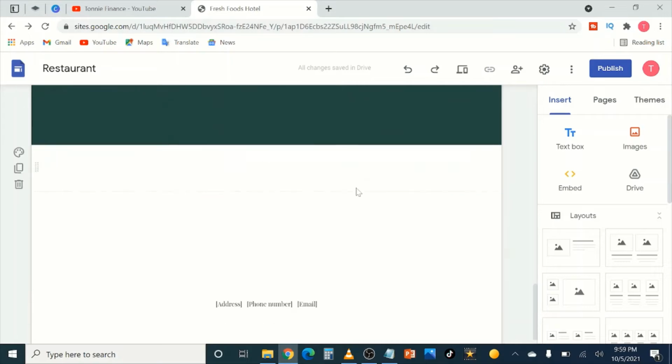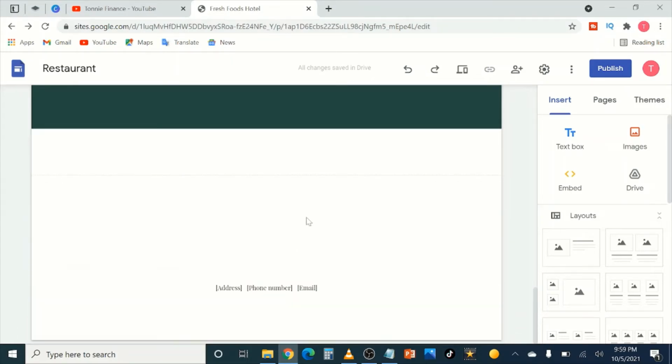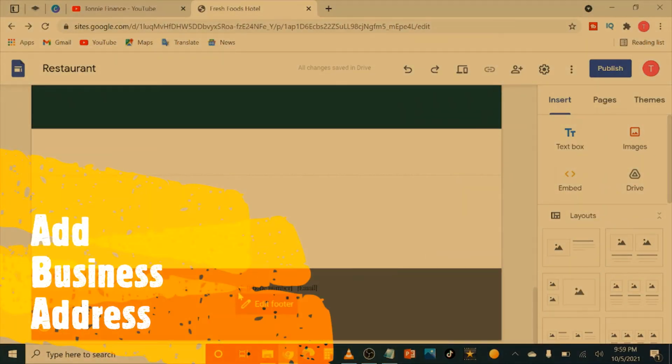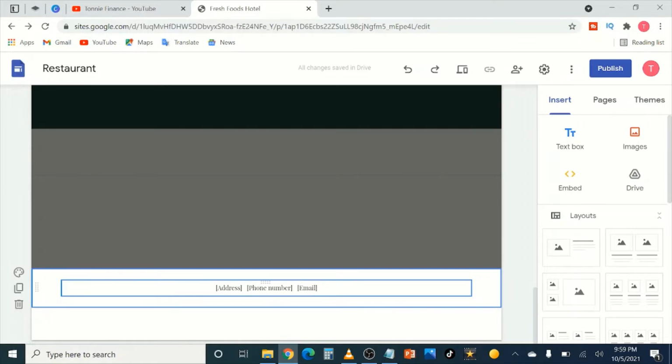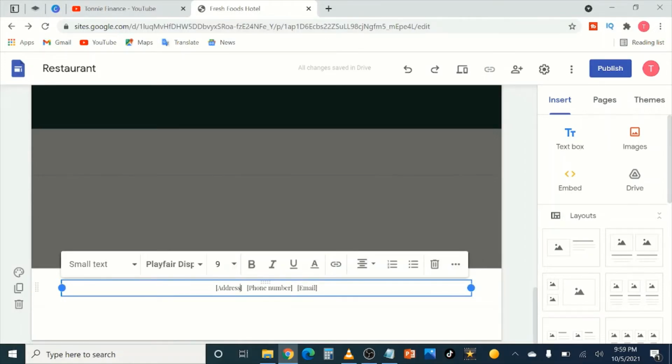The next step, you just scroll down. So you come here to the footer. For the footer, you're just going to change your address, your phone number and your email. So click on edit. Then you're just going to change here and say, let's say 333 Fremont Street. You can indicate that.